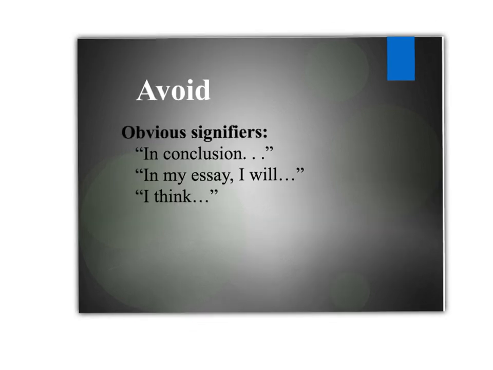As we have been discussing, avoid obvious signifiers in your writing. Words like "in conclusion" in your final paragraph, or "in my essay I will do this" in your thesis statement, or "I think" and "I feel" in your body paragraphs are unnecessary. If I'm at your last paragraph, I know it's the conclusion, so you don't need to announce that it's the conclusion. You also don't need to announce what you're going to be doing in your essay. Just do it. Be as direct as possible. And finally, you don't need to say "I think" and "I feel" because it's your essay, your name's on it, so I know that anything you write in the essay will be what you think and what you feel.